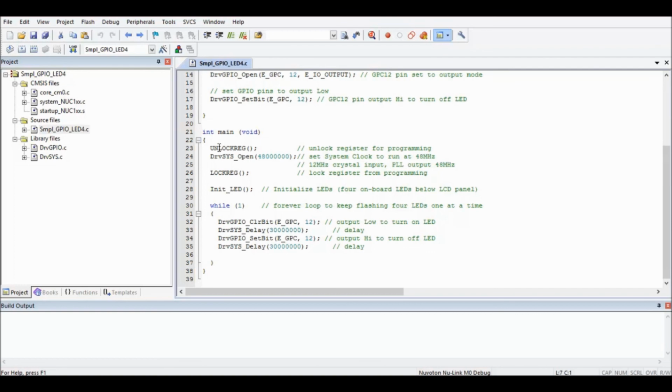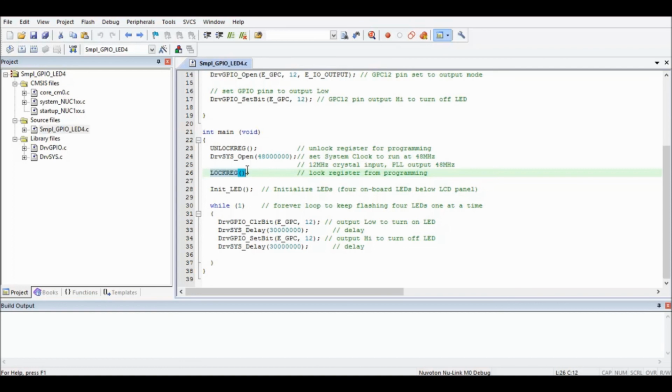You can see here the functions called UnlockReg and LockReg. Why we use these functions: some of the system control registers are write protected.